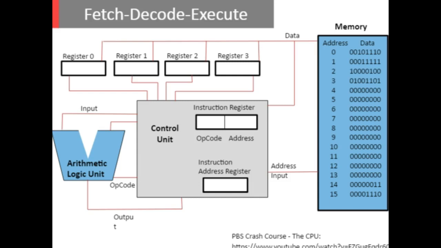In this example, we're going to see how the primary components of the computer work together in what's called the fetch, decode, execute cycle. We're not going to discuss every detail of what takes place, but it will give you an idea of how the CPU executes instructions. Again, if you'd like to see the example in more detail, you should really watch the Crash Course series.